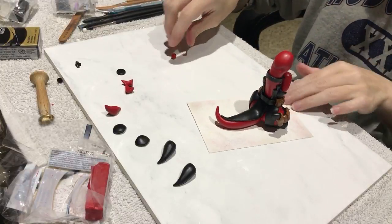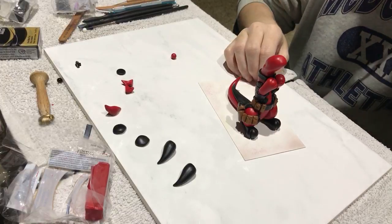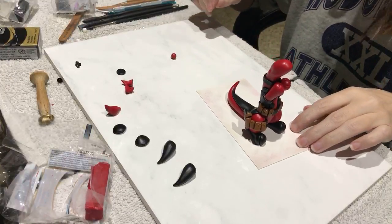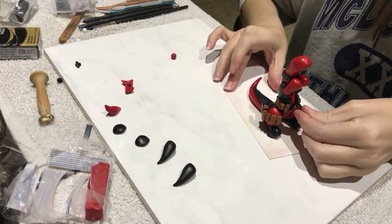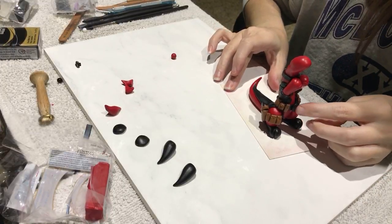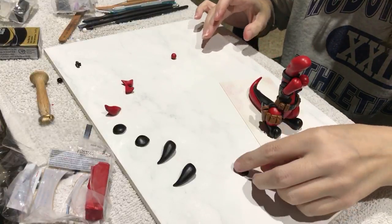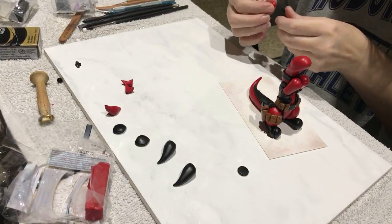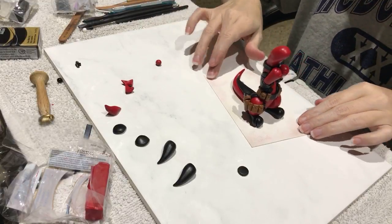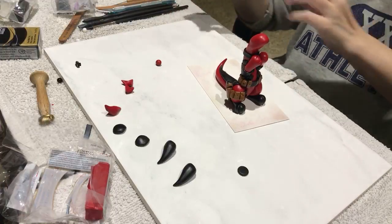What else? Oh, I need to make his little belt buckle that's like his face. I thought for a second it would be black, but I was wrong. So I have this little black piece I made. I'll use that for the inside part though, I guess. So maybe this red will work. So here's my thought. Let's see if they'll stick.